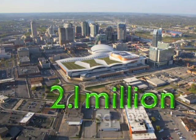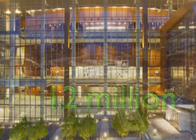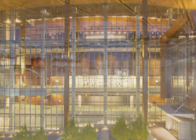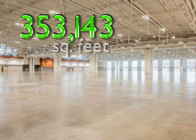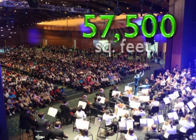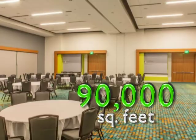From the beginning, we have put sustainability at the heart of our business model here at the Music City Center. The building is 2.1 million square feet and spans over six blocks. There is 1.2 million square feet of meeting and exhibition space featuring a 353,143 square foot exhibit hall, a 57,500 square foot grand ballroom, and 90,000 square feet of meeting space.